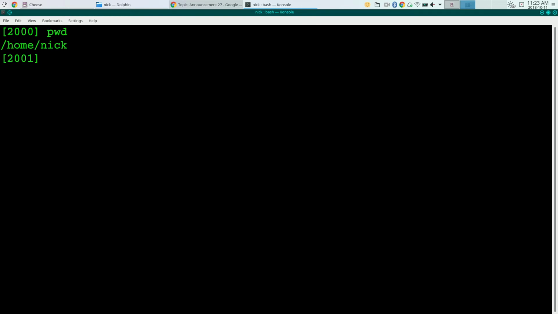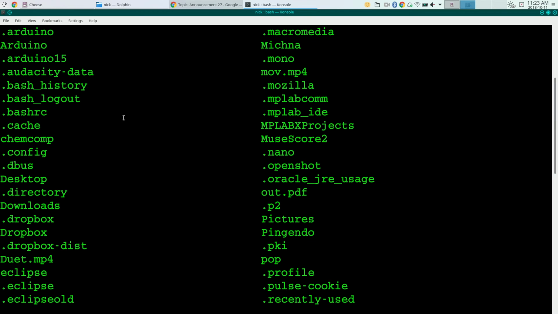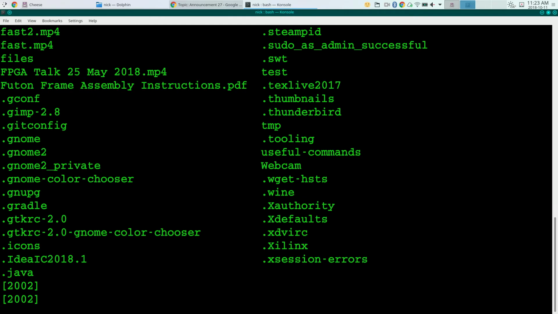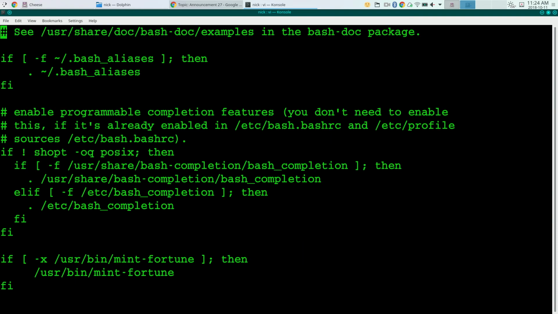So a few random commands, and then I want to talk about efficiency. I have a file in here called .bashrc. We talked about this the other day. This is where we put stuff that we use to initialize things when we start bash. If I want to see what's in there, I can say vi .bashrc, and I can scroll through my file. But vi is dangerous as a tool for viewing because it's an editor.